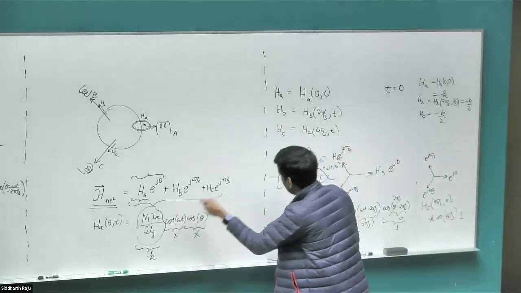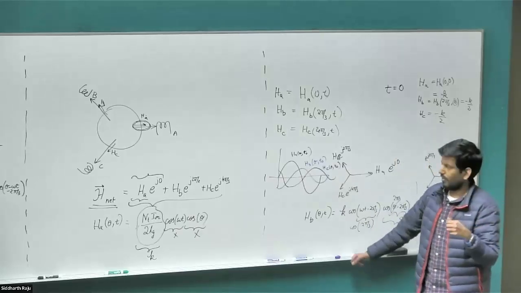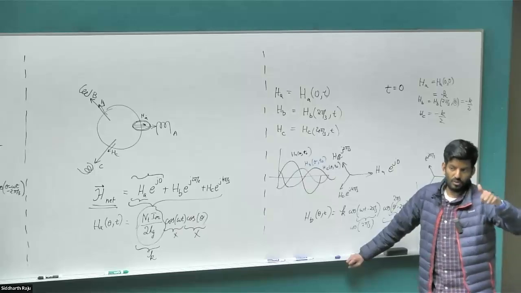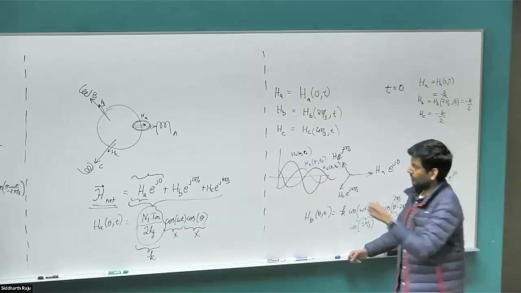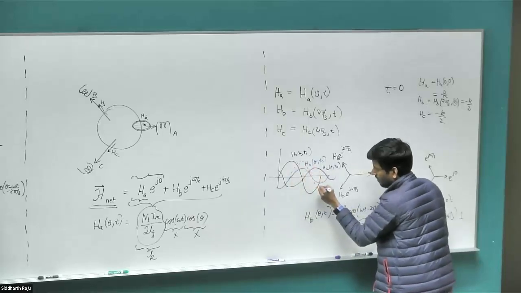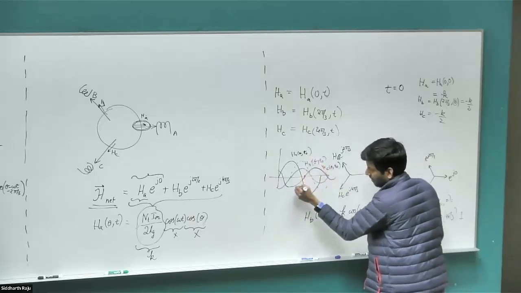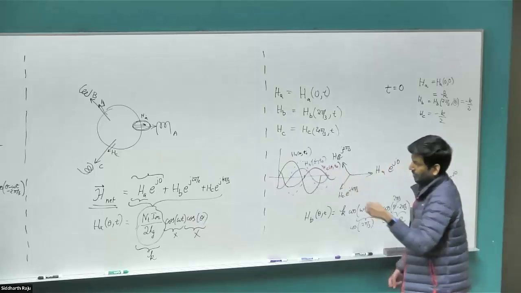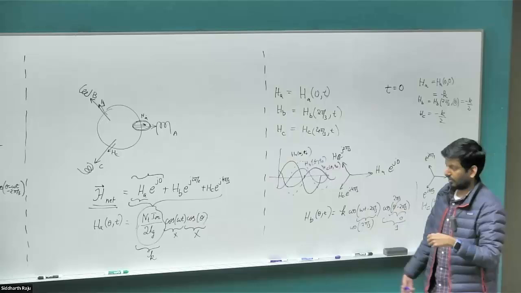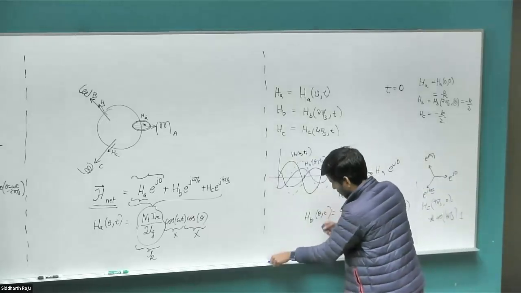We are passing cos omega t in the A phase, cos omega t minus 2 pi by 3 in the B phase, cos omega t minus 4 pi by 3 in the C phase. When we did that, we created a rotating magnetic field in the air gap, a non-zero rotating magnetic field, right? If I had drawn this blue waveform as the same magnitude height as the A waveform, and the purple also has the same magnitude height as the black waveform, then the sum of the three would have been 0, because I passed the same current in all the three phase windings, which I know would not create any magnetic field in the air gap. Okay? So this would definitely not be 0.